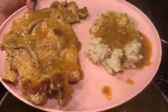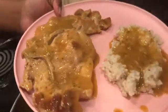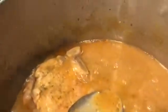Okay, you guys, look what I have done again. This is your Handful of Mama. I've done it again, you guys. I have my smothered pork chops here, and I have my rice and gravy right here. All of this gravy came out of this pot.